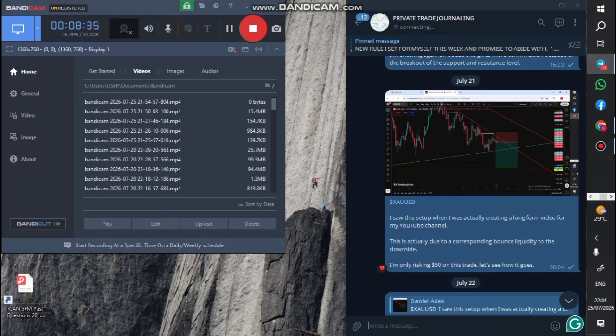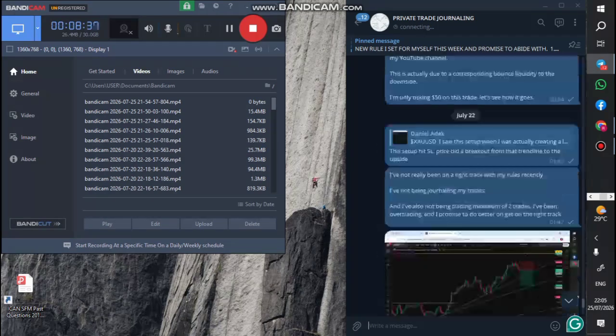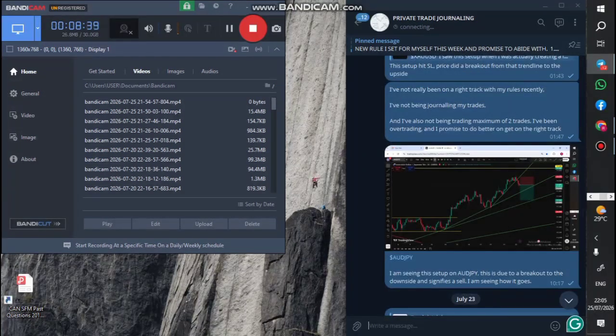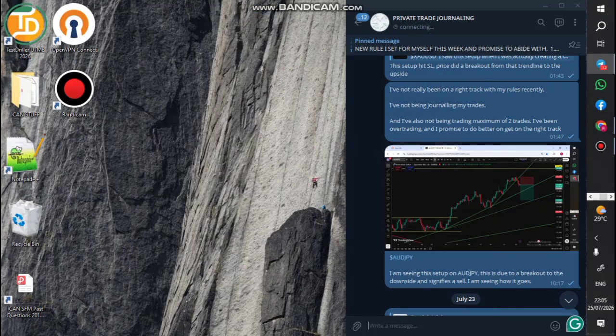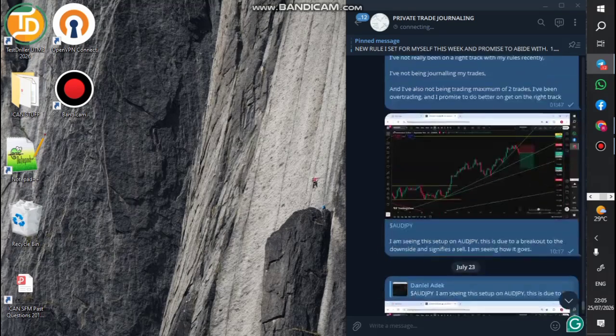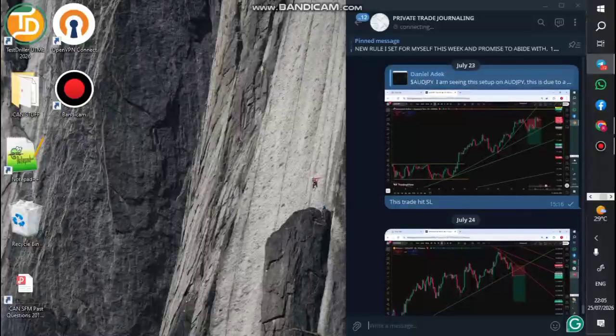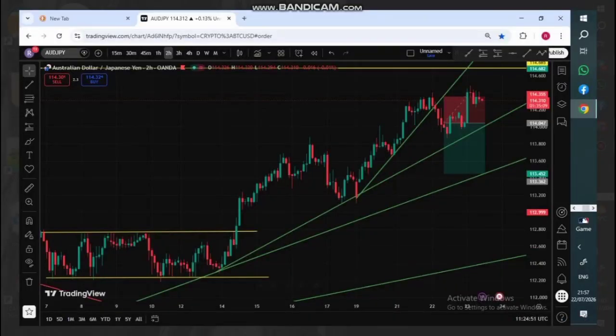I'm still building myself, I'm still learning more, and I was just taking a whole lot of nonsense trades. Yeah, there were some I took very well based on my setup, but actually it was just kind of, I hate SL. I didn't make any profit this week. I was just trading, and I hit a lot of SLs like this.